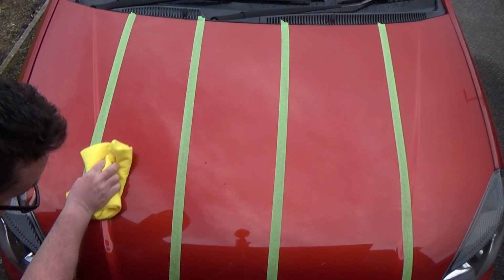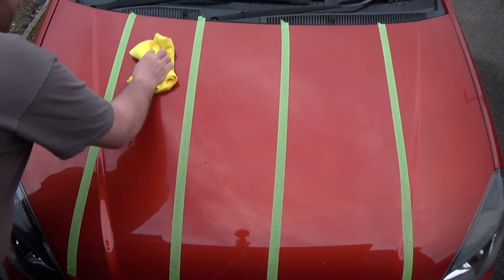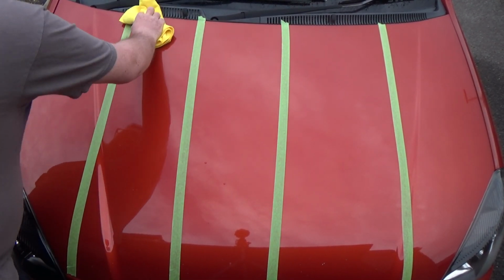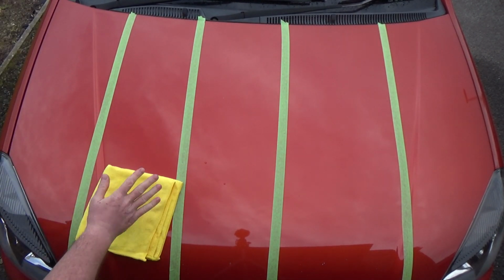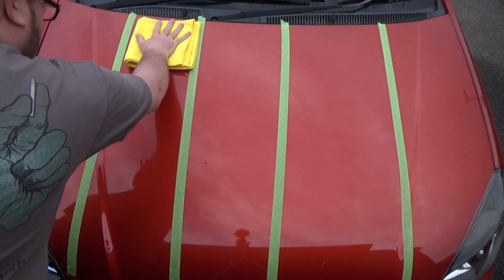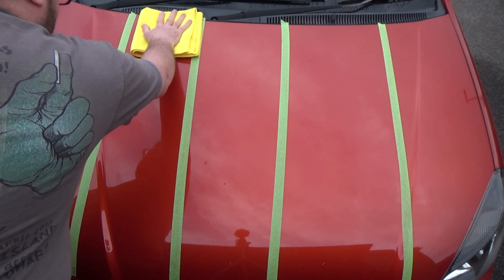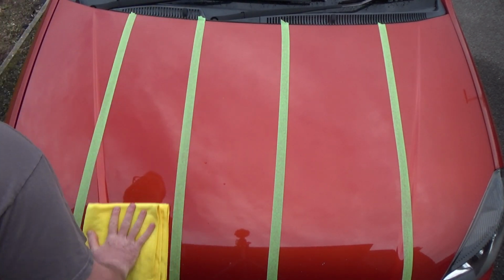But the thing is, this is a no buff formula, so you don't really see any kind of hanging around. It just kind of disappears into the paint. But let's just give it a buff. Flip of the towel and a buff, and you can feel the slickness there that wasn't there before. That's lovely and slick. Really nice.